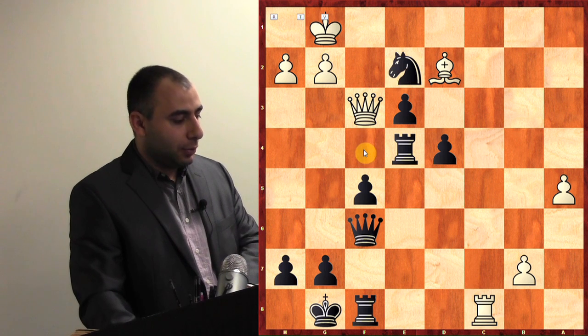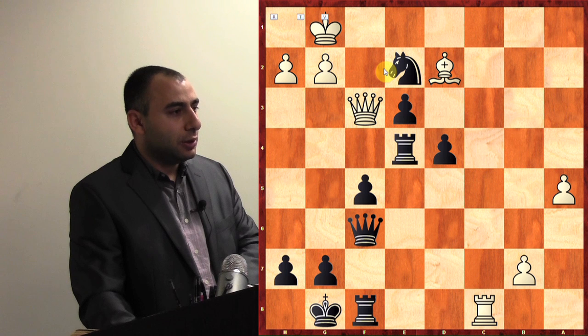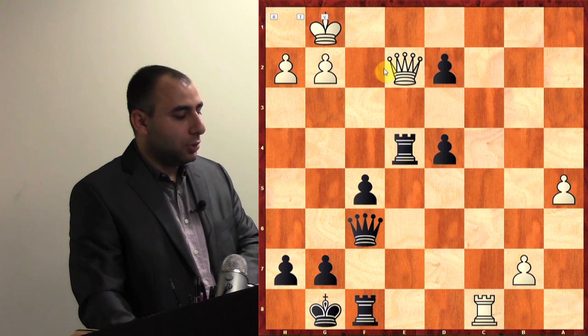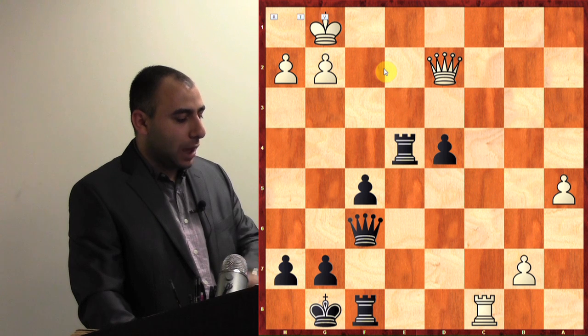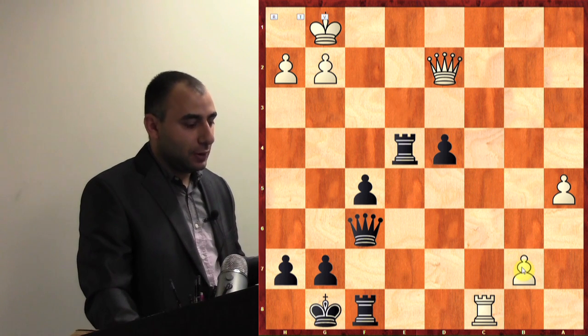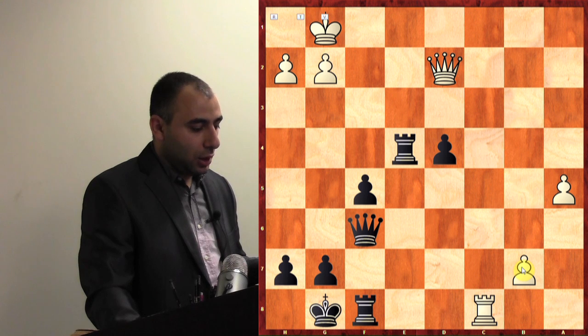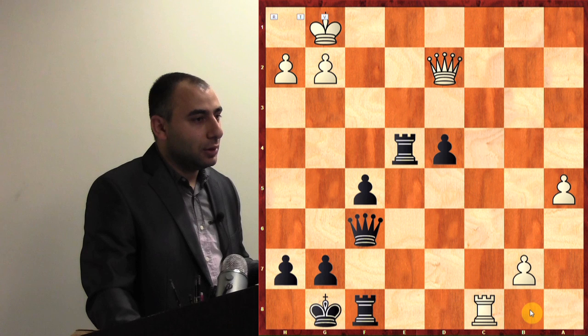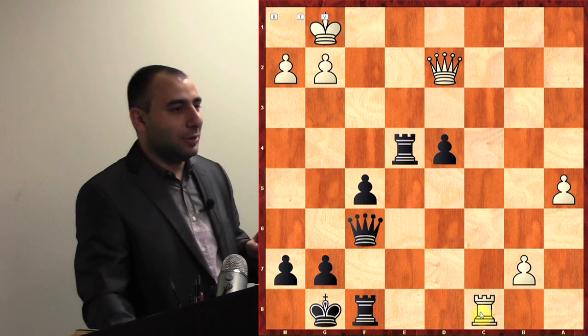Now I take some material. So I take the rook first with the check. He takes. I take the bishop. Queen takes. Now I'm up a rook. Clearly up a rook, but this pawn is very dangerous. Now I'm going to allow him actually to promote this pawn into a queen. But I will win his rook. So in fact he's going to have 2 queens on the board.